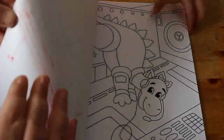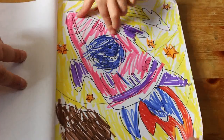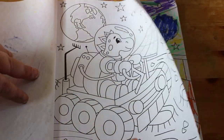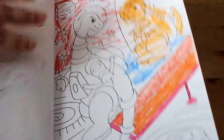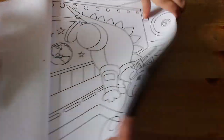And there's a few gaps. Sometimes we don't colour in all the pictures. She does use my alcohol markers, and we do put the paper behind it so it doesn't bleed through. And we've done this one. I like that one. I remember you doing that one. So you see, we've got lots of different colours here. We sort of half done that one, haven't we? I'll finish that one later. Let's put that back in this pile.